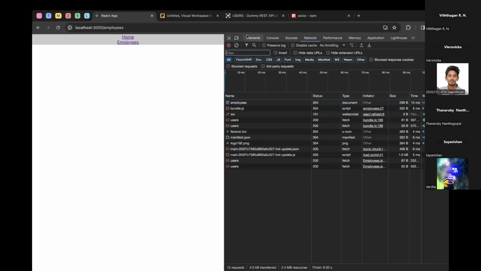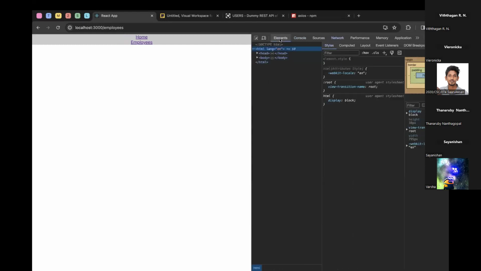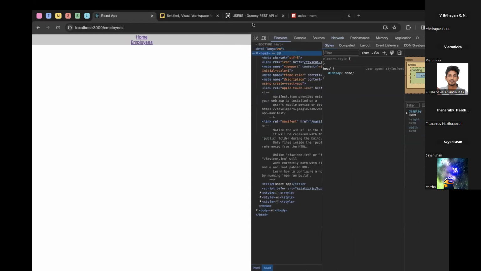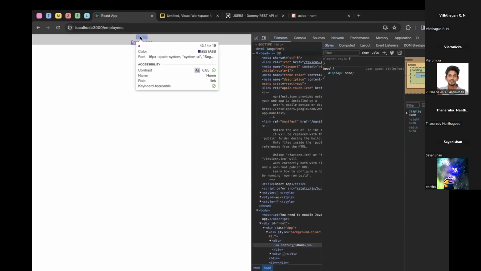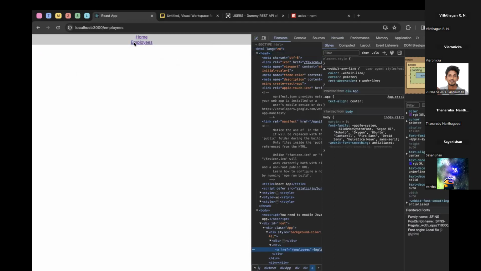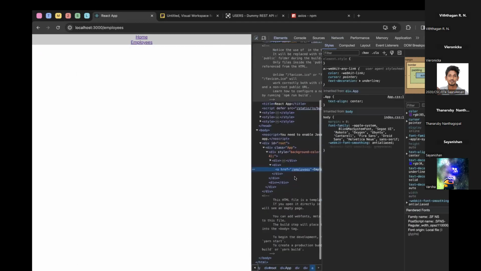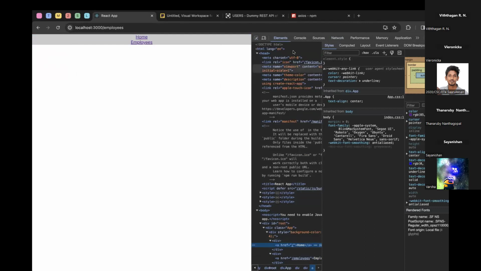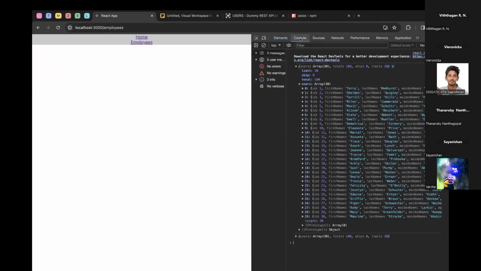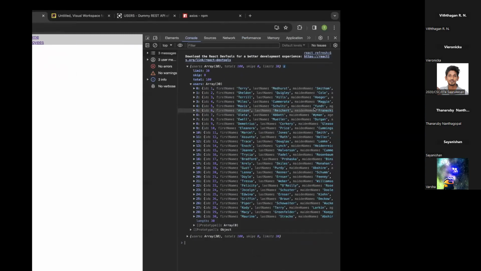We'll look into the dev tools. Here, the Elements tab, you would have used it. This gives us HTML elements. If I click on it and hover over these things, I'll get the HTML elements for those. And the console is where I can see all my console logs.